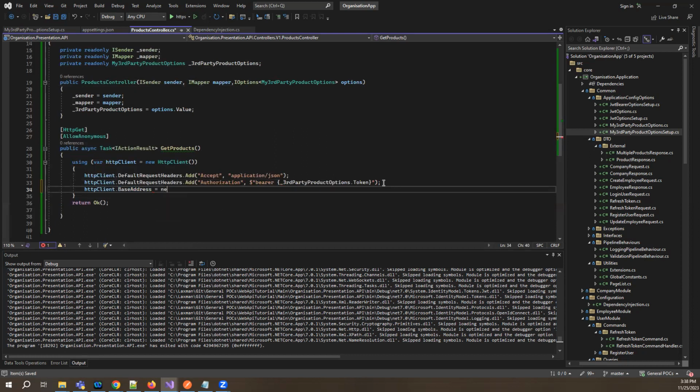And this is where we specify the base URI or the URI to be called. So in our case, it will be third party options dot base URI. Okay. So now we are good here.